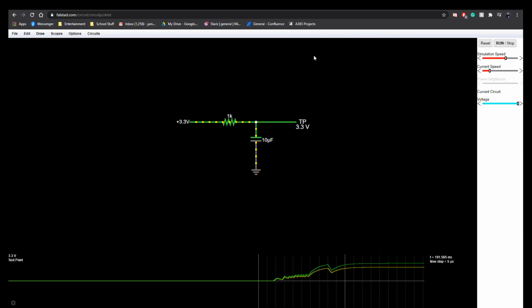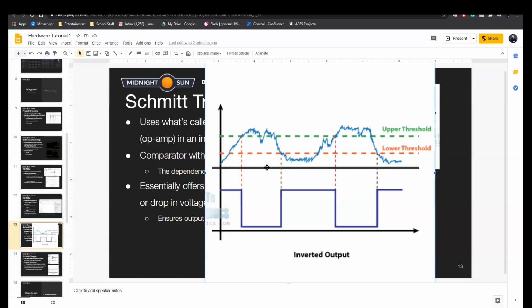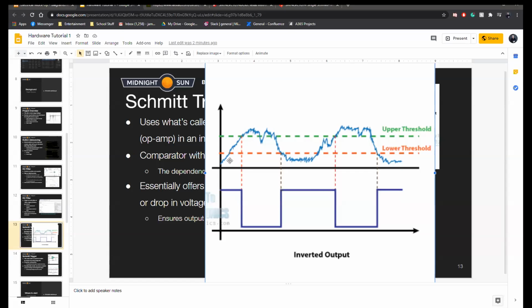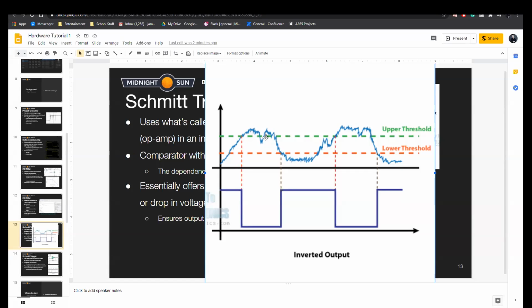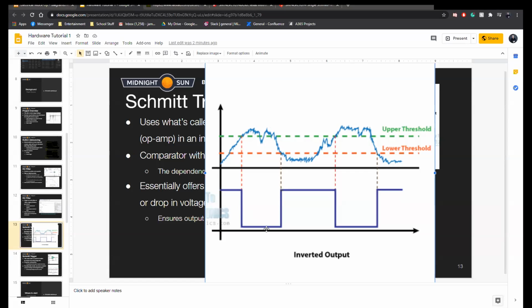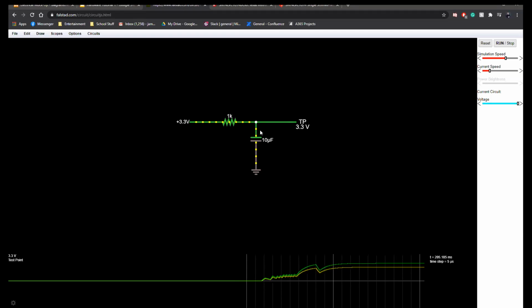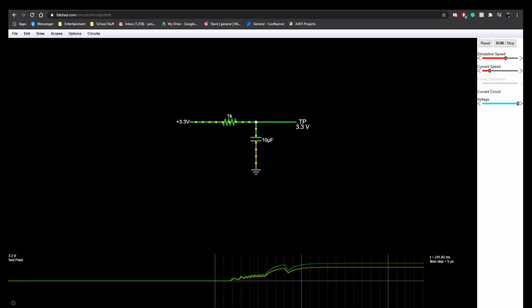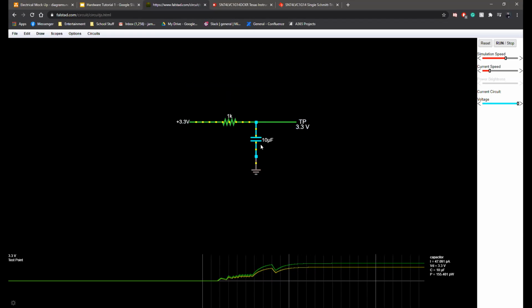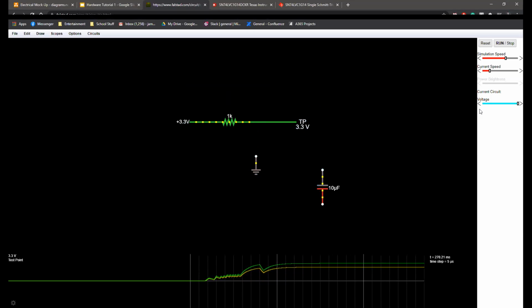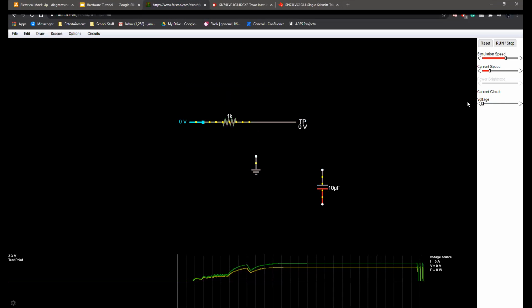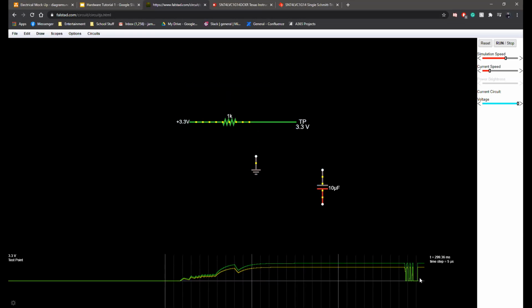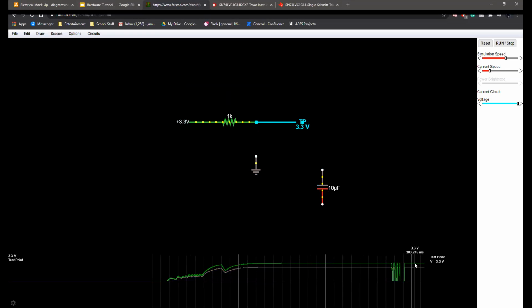So all these bounces in the middle, if we go back to the Schmitt trigger slide, those will maybe go above the lower threshold, but they'll never hit the upper threshold. So it'll stay logic low because the capacitor essentially slows down the reading of the output from the input. So all these bounces here, which without the capacitor would have been full hops from 0 to 3.3.